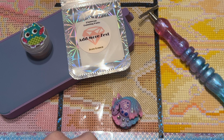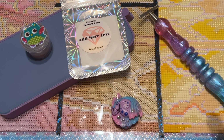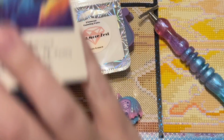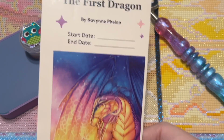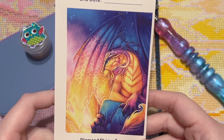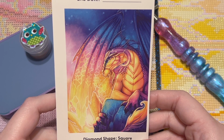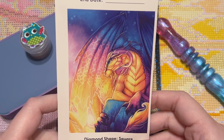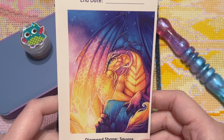So let me tell you a little bit about what I'm going to be working on and with today. Like I said, I'm going to be working on a diamond painting, and the name of this diamond painting is The First Dragon. It's by Raven Phelan. Here is the original artwork, and my goodness, I swear every time I look at it, I'm completely enamored. I'm fully in love with this artwork so much.